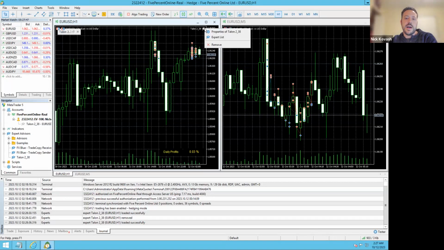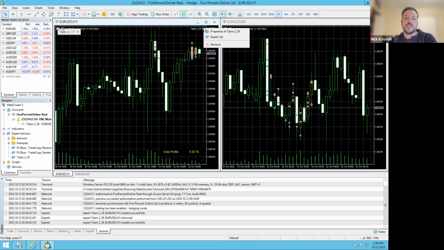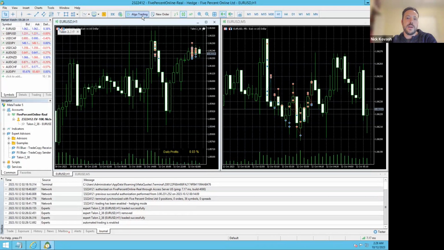Your EA itself will have like a is it turned on or off type of thing, but your whole MT5 also has a button. Algo trading. If this is not on, none of your EAs are going to work. So this is like a super setting to turn off all EAs. So if you had 4 charts with 4 EAs, none of them would work if this was off, as opposed to needing to change each one to be on it. So if you want your EA to work, you have to turn on algo trading. And you can see in our journal, we got stuff saying expert Talon is loaded, automated trading enabled.